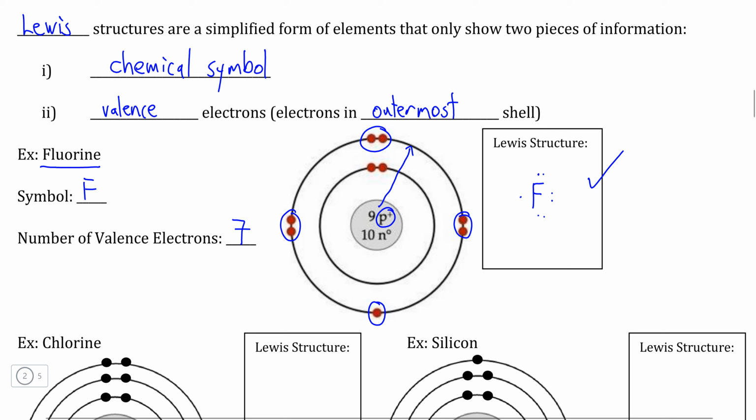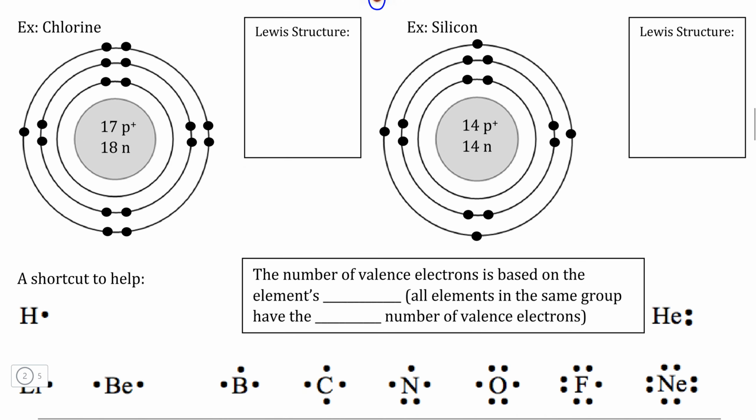This is why we say that Lewis structures are significantly simpler than Bohr-Rutherford structures, because as long as we know what the atom is represented as in the Bohr-Rutherford diagram, it's simply a matter of taking the chemical symbol and the valence electrons and using that to construct the Lewis structure. If you want additional practice, we can try these two examples here.